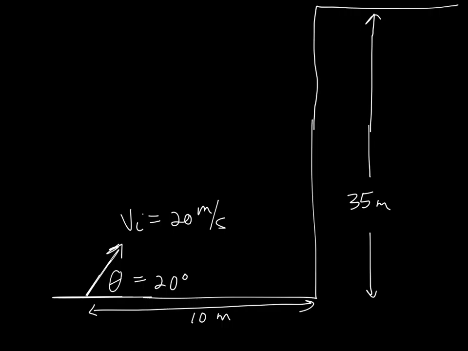So what should my unknown be? This is a tricky question. What should the unknown variable, the thing I'm solving for, be, Theo? X. Y. Why? But don't we have 35? You think, I have it, 35. But what did the question ask? Will you make it to the cliff or not? If you get a y value and your answer is 20, do you make it? No. If you get a y and it's 70, do you make it? Yeah. So the question is solved for y. Do you see how you're almost given extra information here?